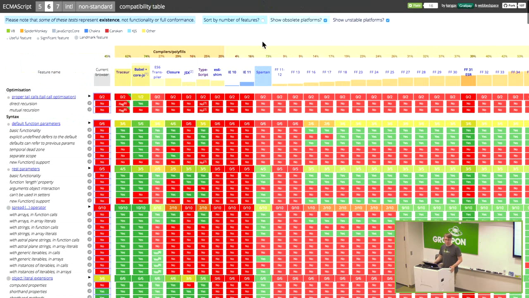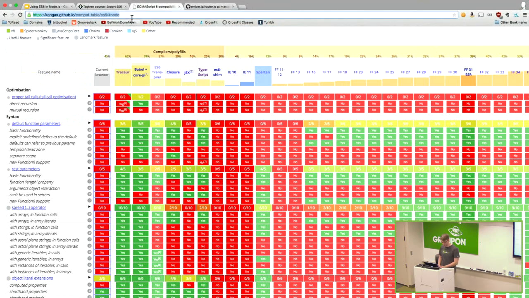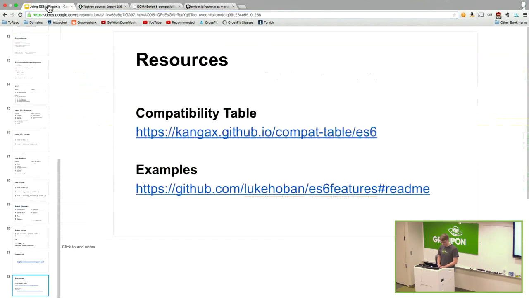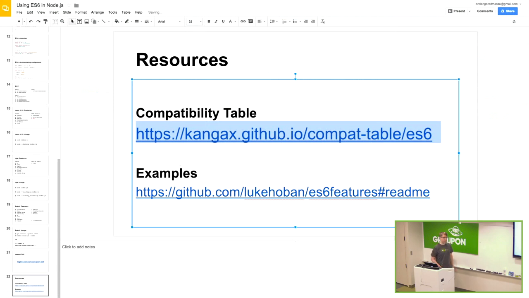That just sounds confusing. What page is this? Sorry, what page is this that you have up now? Yeah, the URL's a bit much. kangax.github.io/compat-table/es6. It's this first link here. He also has an ES5 compatibility table. If you search for Kangax compatibility table, you should be able to find everything that he's done.